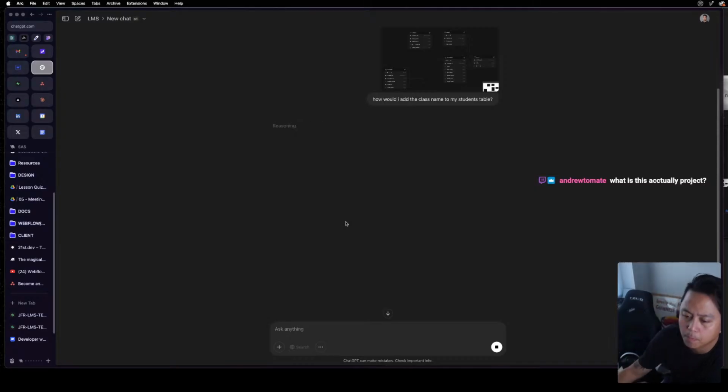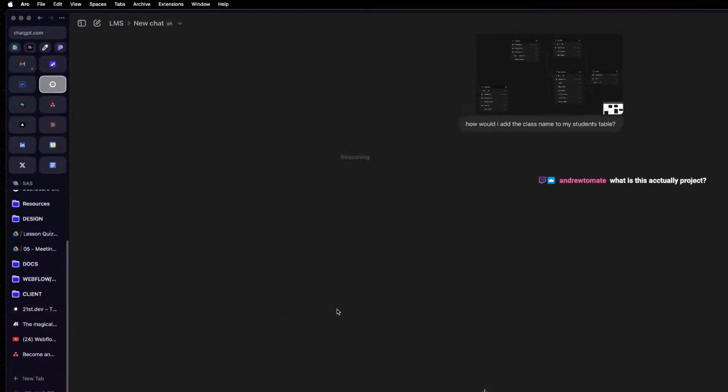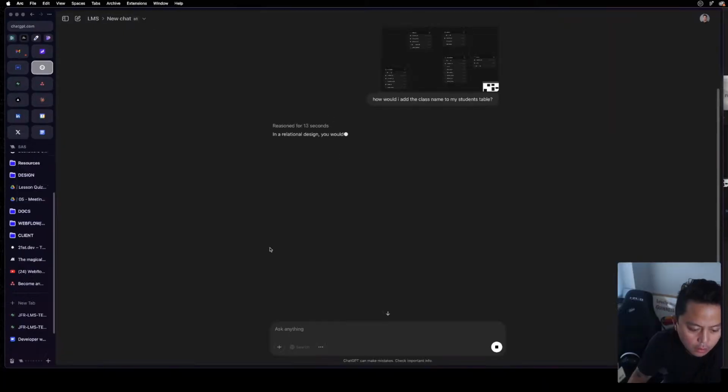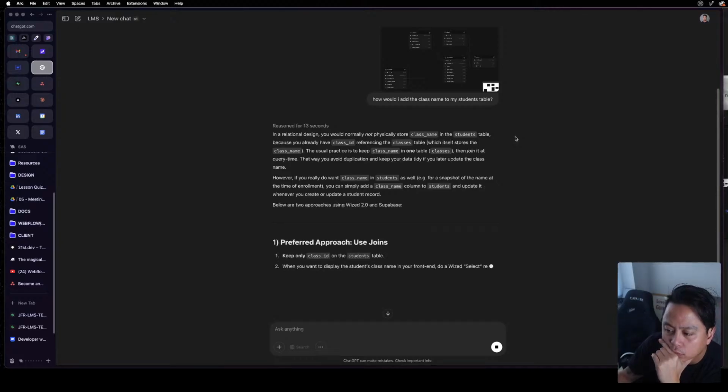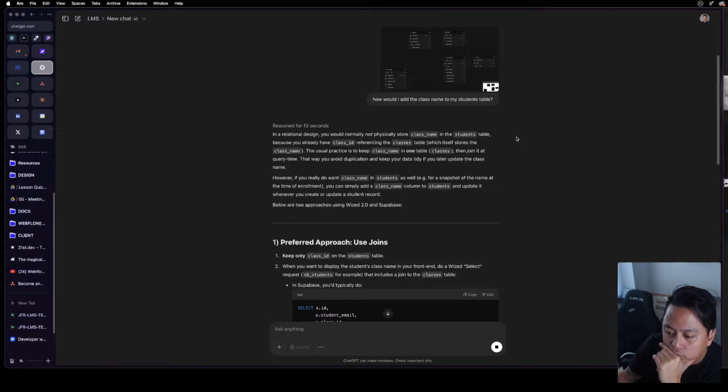What is up? Search for the project files. The name at the time of enrollment, you can simply add a class name column to student.